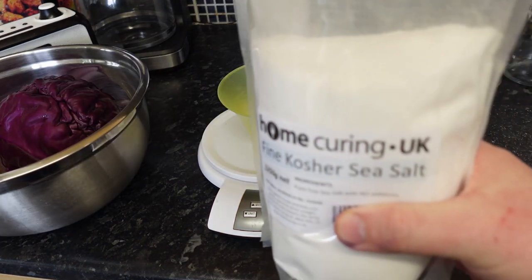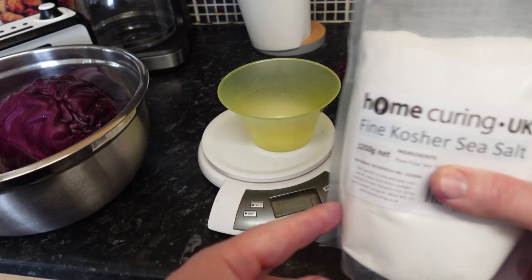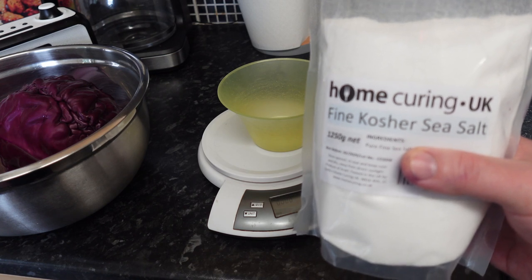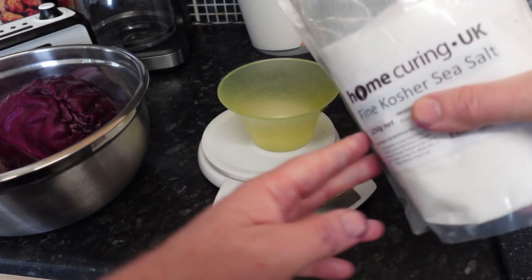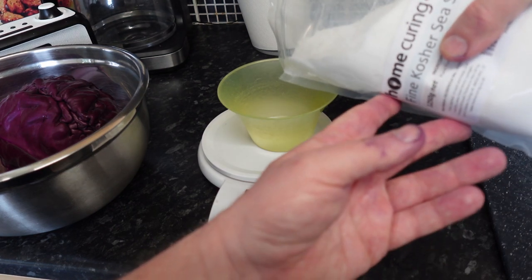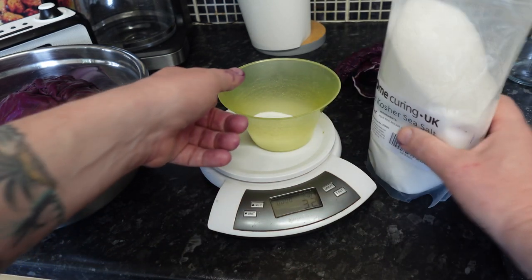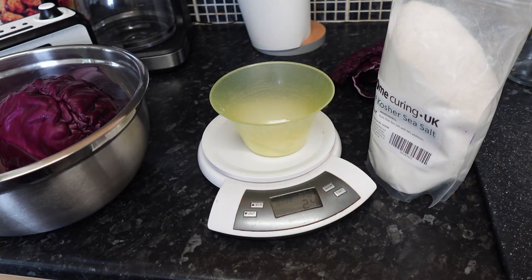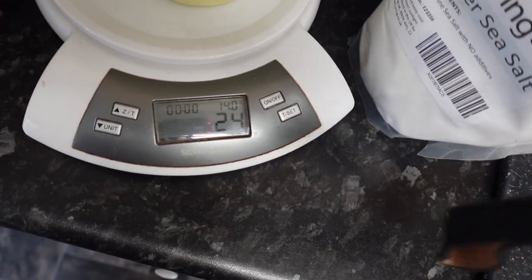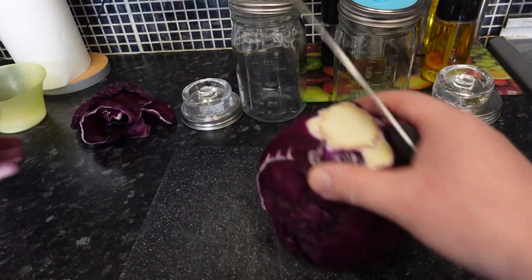So here's my salt. Home curing salt, got this from Amazon. You can use any salt, but try to get one that's not got other ingredients. Like, I wouldn't use table salt. Just try to get ingredients pure salt. So what we want is 24 grams of salt. Oh dear, I'm too much now. 24, how's that? Spot on. So we can see that, 24 grams. All right, so now we've got our cabbage and our salt weighed out.